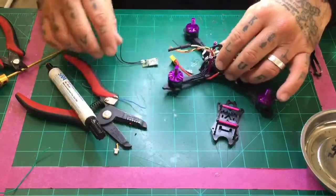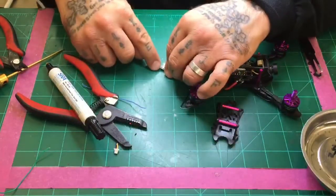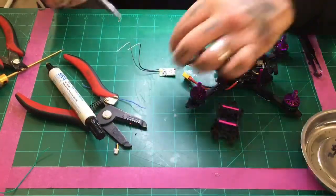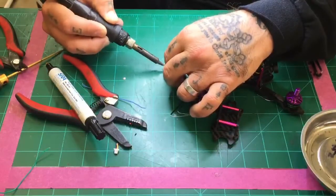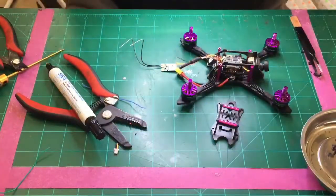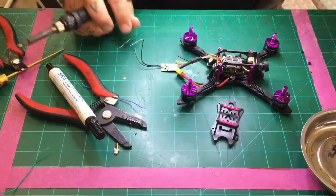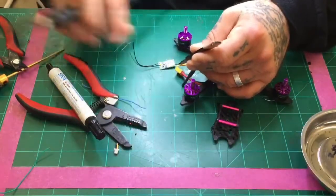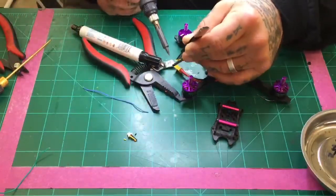Okay, now we're going to go ahead and solder this. And remember, looking at the receiver, you've got ground on the outside, and then you've got your positive, and then you've got your S bus. All right, so I'm going to just go ahead and clean this up. Okay, now we're going to go ahead and attach these. And I'm just going to use my strippers here as a placement holder.